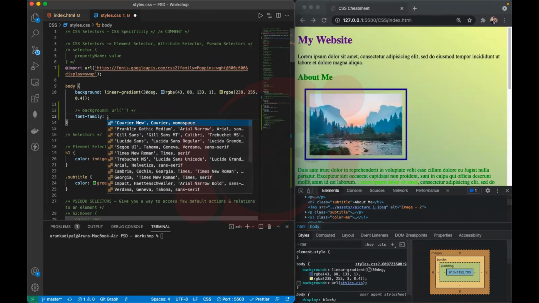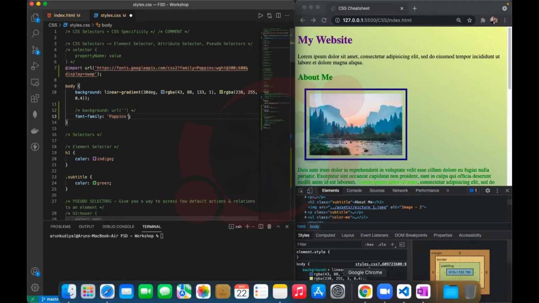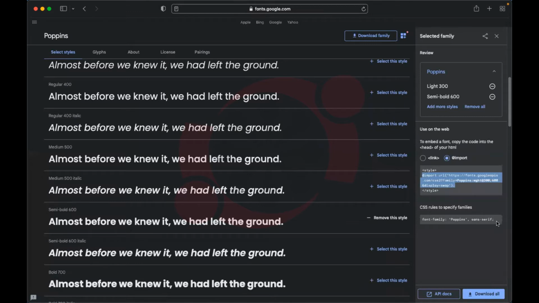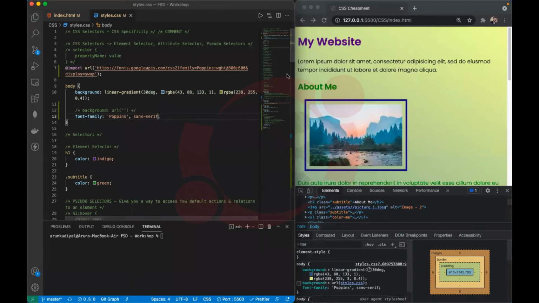Now we'll add that. The name of the font family is Poppins. And as it's depicted down here as well, the safe font is going to be sans serif. So comma sans serif. If this couldn't be imported, we're going to stick to sans serif.